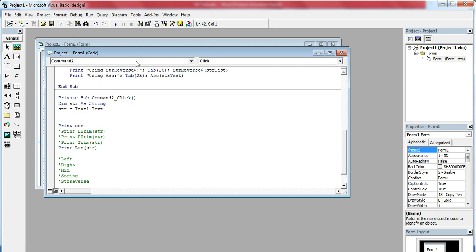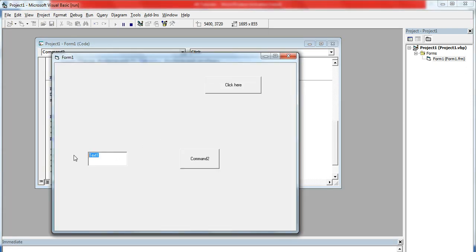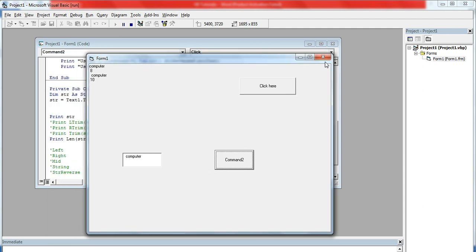So now whatever will be displayed will be only the string and the len command effect. Run the statement and again computer, and computer has got 8 words. Now this len command also calculates the blank spaces, if any, before or after. Now again this, it is adding 2 blank spaces in the beginning, and the length of the string displayed is 10.